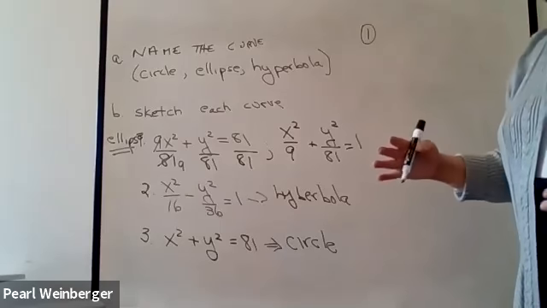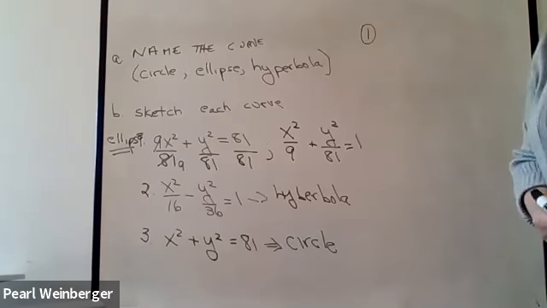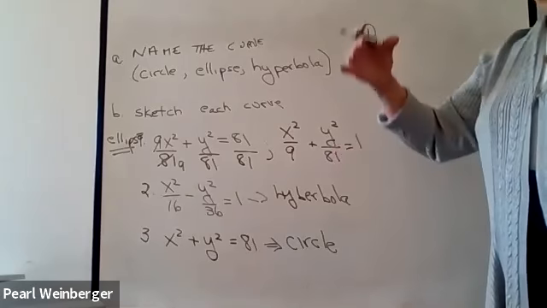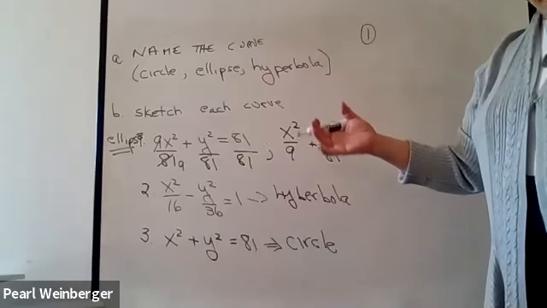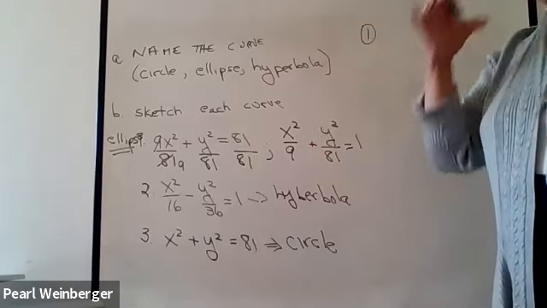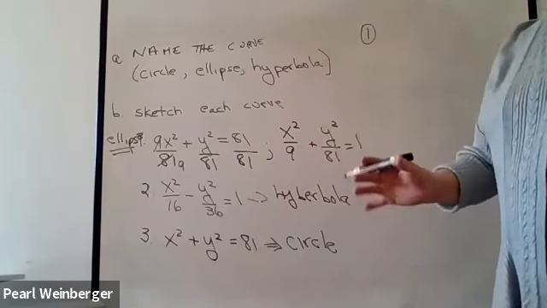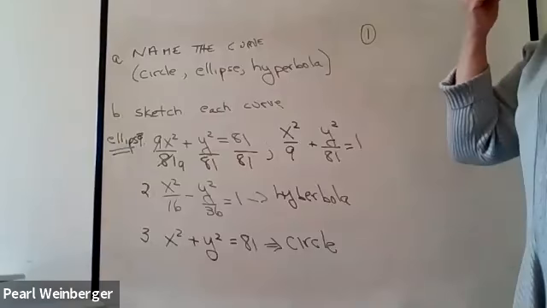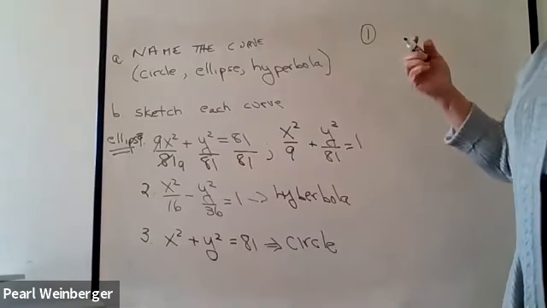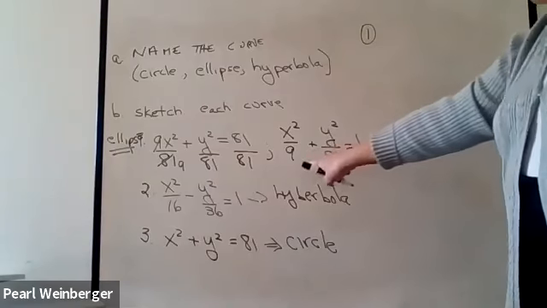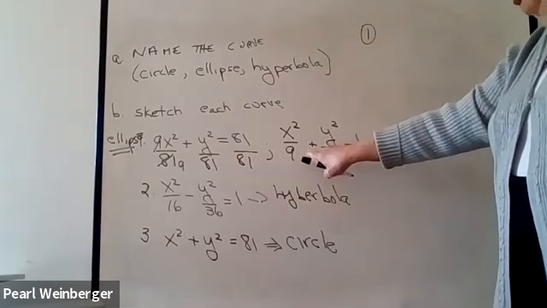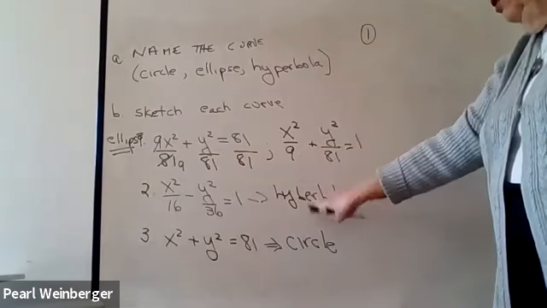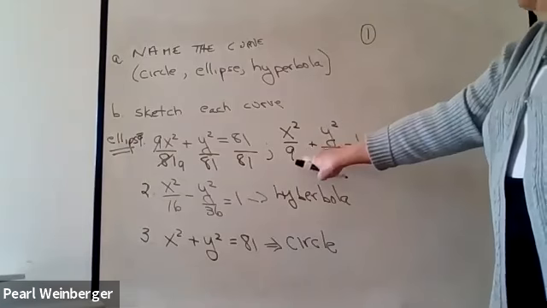Knowing what type of shape you're going to get, especially if you have a multiple choice question and two of them look like ellipses and two of them look like hyperbolas, without doing any work, you can eliminate some of the answers. So it's very good to think, what is this going to look like? Now, when you're dealing with the ellipse and the hyperbola specifically, you want them in standard form.